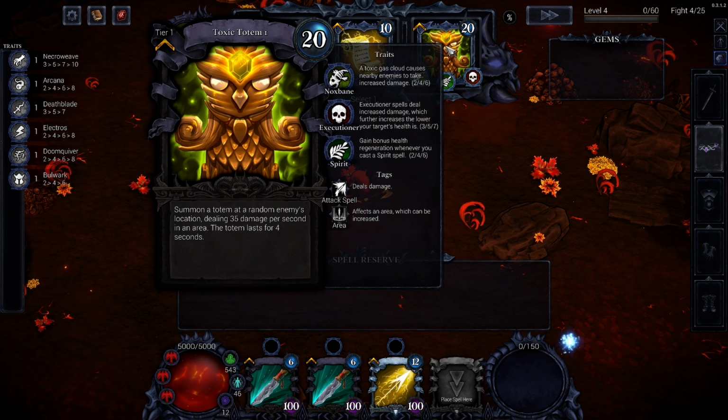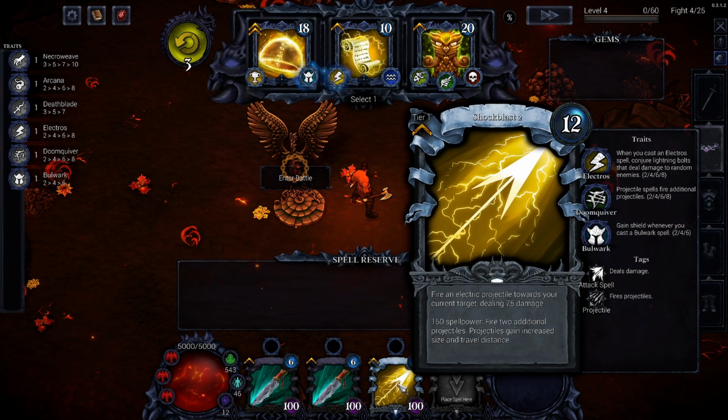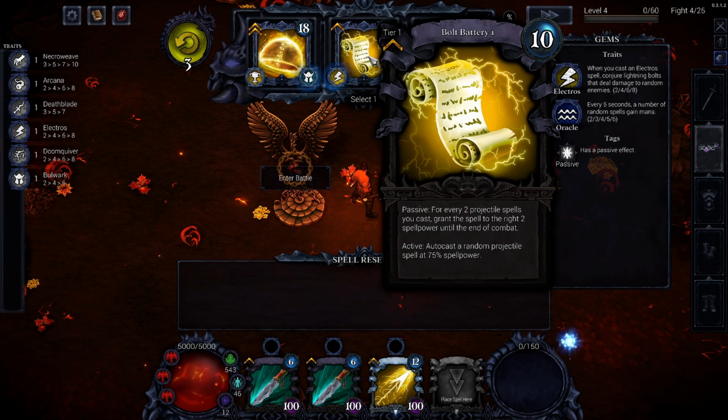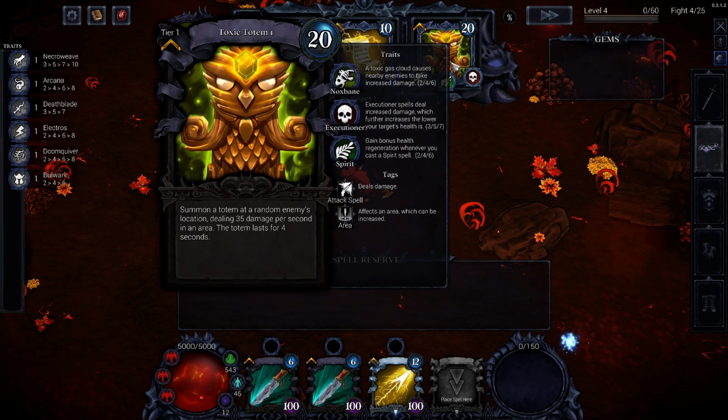Ooh. Toxic totem. Traits. A toxic gas cloud causes nearby enemies to take increased damage. Ooh. Executioner. I'll read Executioner. Gain a bonus health regeneration whenever you cast a spirit spell. Is that a spirit spell? Electric, Doom Quiver and Bulwark. No. I'll save the electric one, I think.